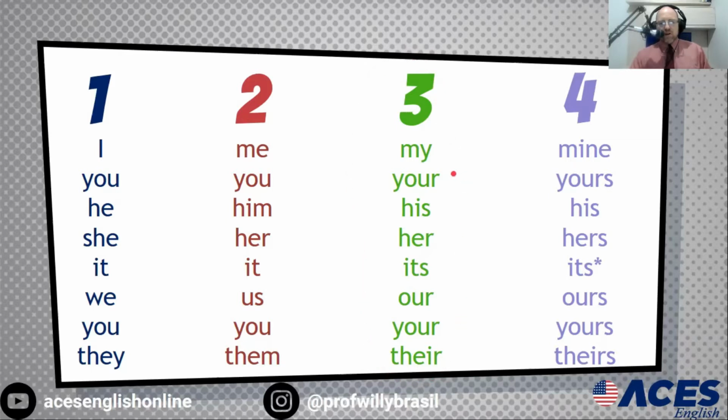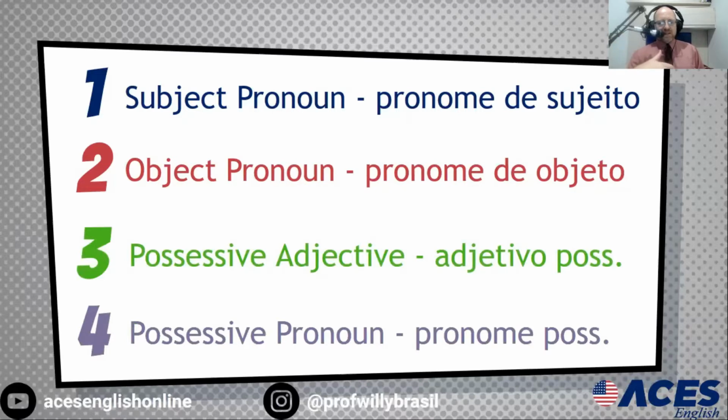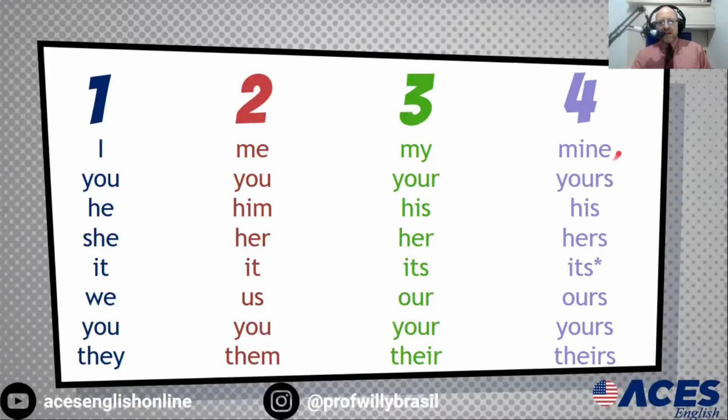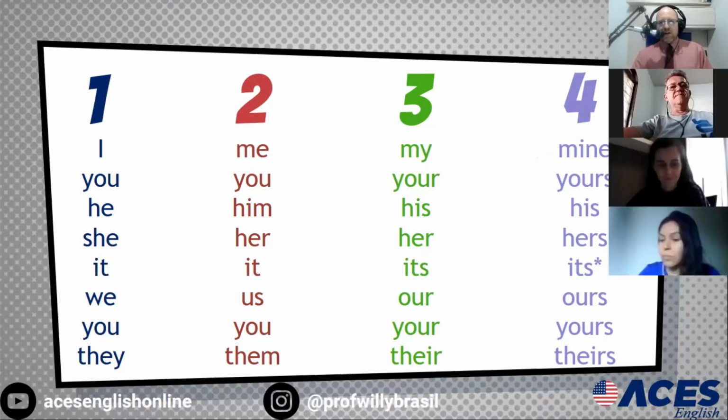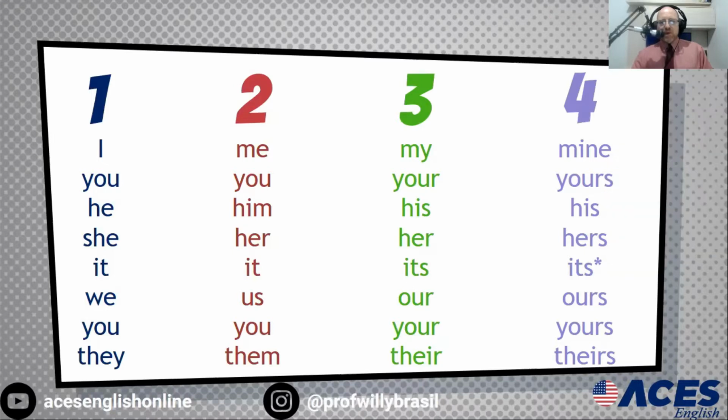Okay. Is that your car? Is that his car? Is that her car? So the third column are the possessive adjectives. The fourth column is the column that we use the least. We use this the least. It's the possessive pronouns, or pronomes possessivos. So these are also pronouns, and they take the place of a noun. So instead of saying, that car is my car, we say, that car is mine. That car is mine. Okay. So in that case, I use the possessive pronoun so that I don't have to repeat car.